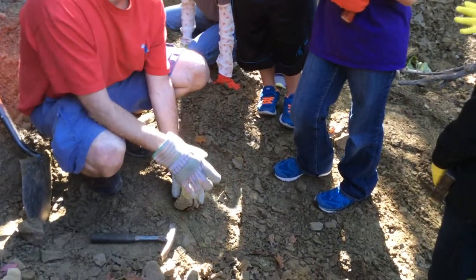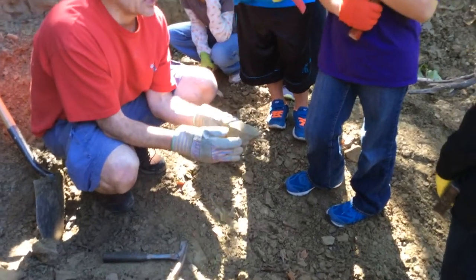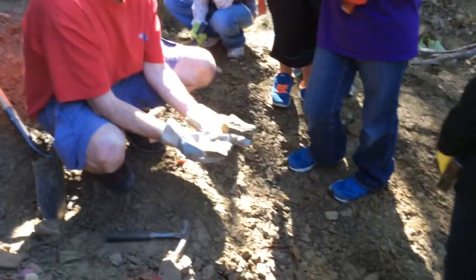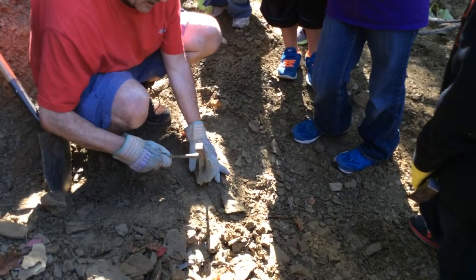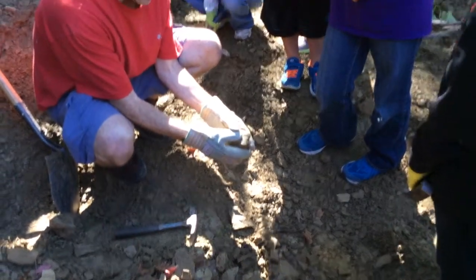But you have gloves on, so some of the dirt won't hurt. I don't know what's in here because I just broke that, so there could be something fantastic in there, or it could just be dirt — and there's just a little bit of plant material there. See how big that is? Sometimes you have to give it a couple taps. See how it breaks — nice, even, like in little sheets.